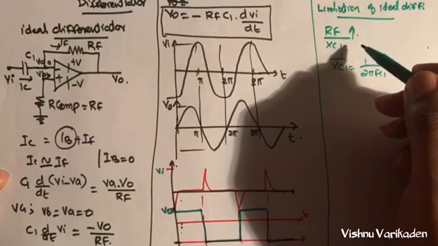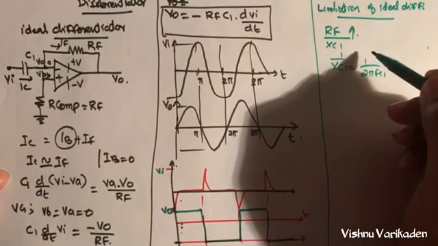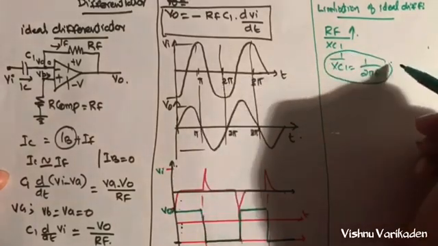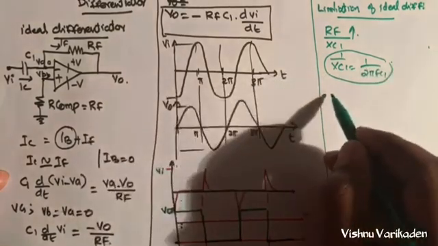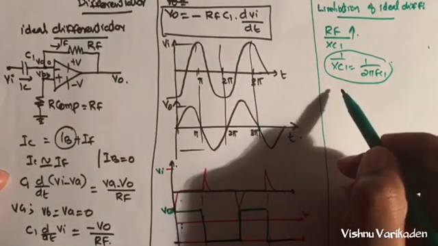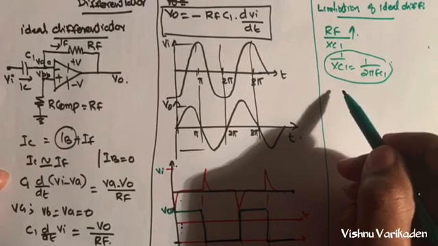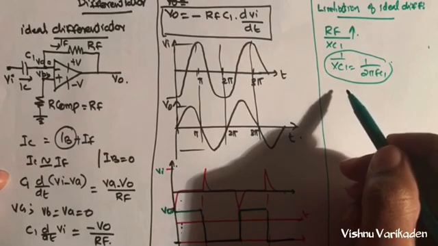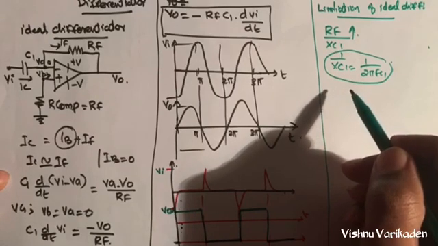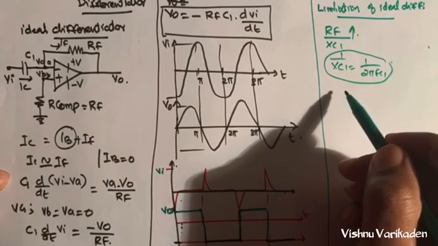Also the input impedance XC1 decreases with the increase in frequency. You'll know the equation like this: XC1 is equal to 1 by 2 pi f C1. This makes the circuit very susceptible to high frequency noise. When amplified, the noise can completely override the differential output signal. So if small levels of noise are coming in, the differentiator will differentiate the input, because any small variation in time results in a number of minute differentiations.